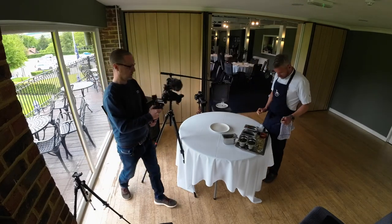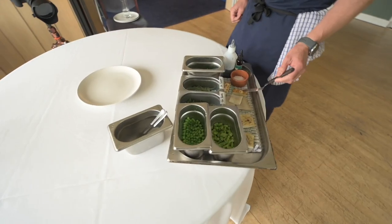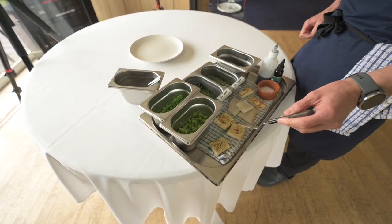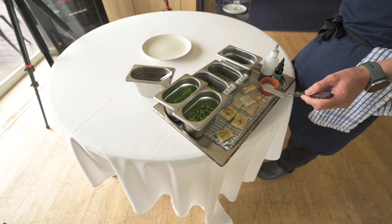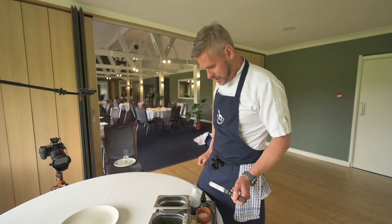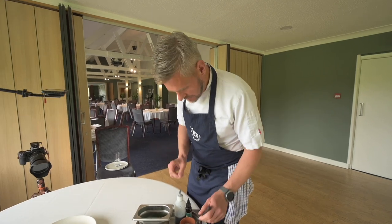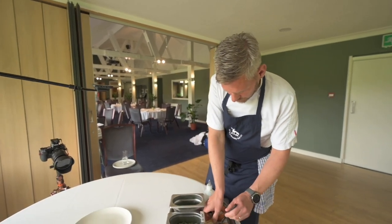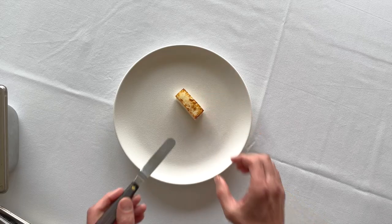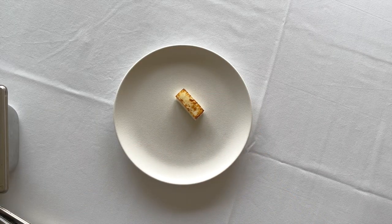And then my garnish for that, I've got a little bit of daikon radish, which is just over here. And then I've got some spare cured fish here. This is cured halibut that we've gently given a little bit of colour. So again, you've got the black and the white texture on there. In terms of placing this, you won't see me with my tweezers, Tom. So we're just going to look at the middle of the plate, but I've gone slightly off the middle of the plate with that.